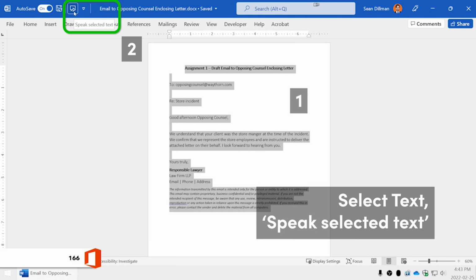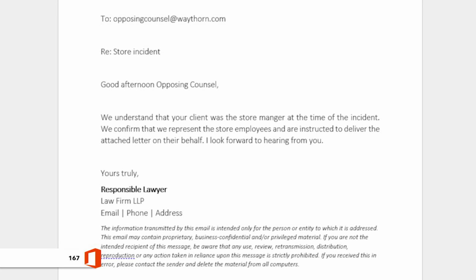Okay, so there's a little command called speak. If you don't know how to set it up, I actually have a YouTube video that'll be coming up. You basically highlight the text and then you select speak. Okay, here we go. So this is what it sounds like using the text-to-speech.